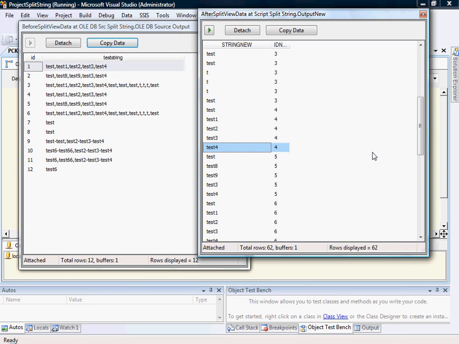Now the interesting part is that I have put the delimiters for both the comma delimited values as well as the hyphens. So if I look at the 9th, it should give me a good idea: test, test, test 2, test 3, test 4. So what it's done is take both of those delimiters, comma and hyphen, to reorganize the data. And I think that's about it.